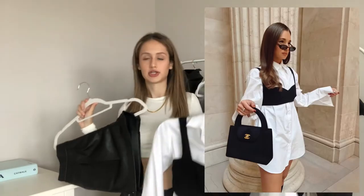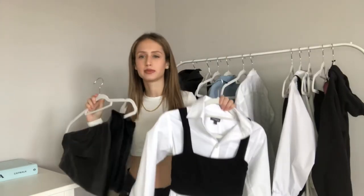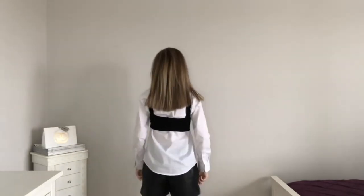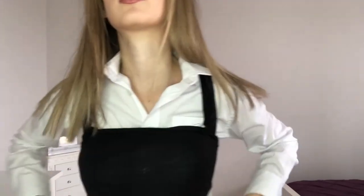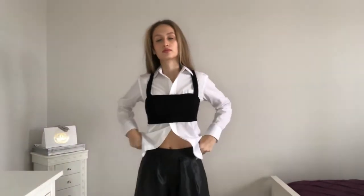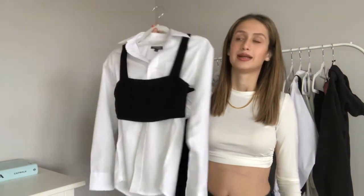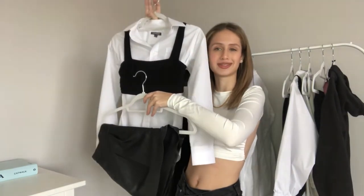On the topic of We Wore What, I recreated her Met outfit. She wore a button down with a black bandeau tube top over it and didn't wear pants because her button down was long — but mine is not, so I styled it with leather shorts from Zara, which have a kind of baggy fit. The button down is I believe from Sears, and the tank top I threw over it is a cropped tank from Nasty Gal. Something so simple — just throwing things over each other — but it's so fashion and very Parisian.